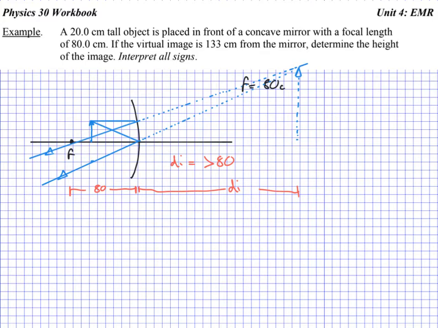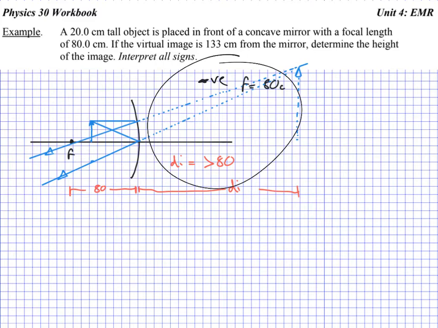What's really important though is that we've noticed that this side of the mirror is, when we're dealing with our signage, going to be in the negative value. So if we're talking about a focal length on this side of the mirror, then anything in here, because it's the other side of the mirror, would be a negative value. So negative focal length or negative images, these are all going to be negative values.